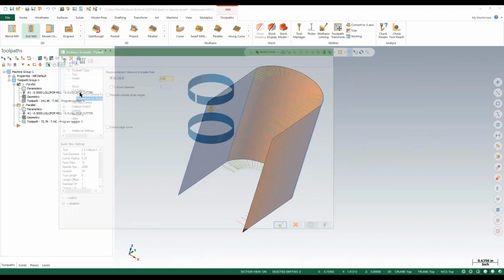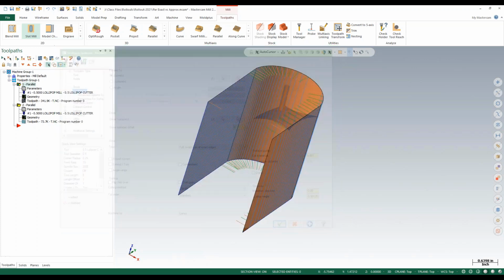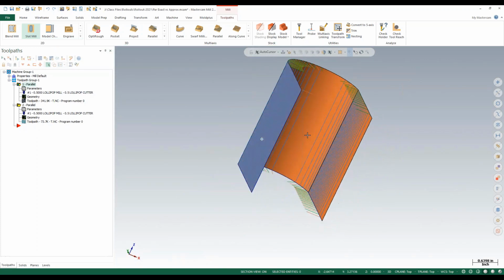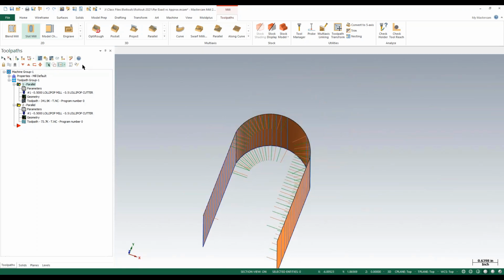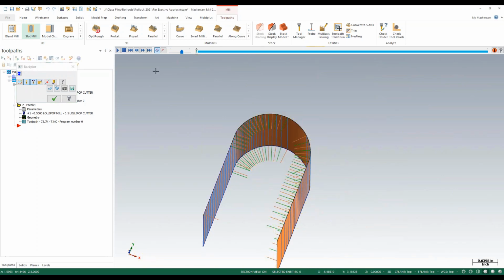What did I set the step over to? It's doing a maximum step over of about 50 thou. Well, you can already tell from the side here that that's definitely not 50 thou. If I were to backplot this, it would not look pretty. Don't pay attention to the rapids. I didn't really focus too much on the tool axis control. I just wanted to show you the motion here.